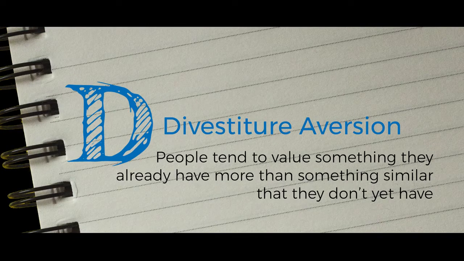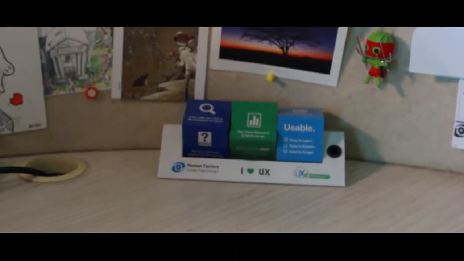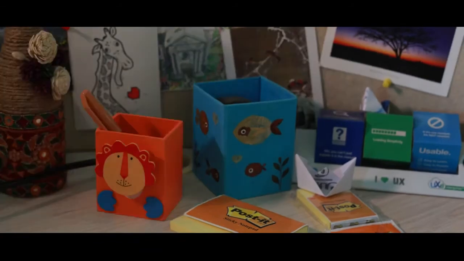D for divestiture aversion. The moment we choose something and associate it with ourselves, it undergoes a transformation. Its value for us is at once increased. This emotional bias is referred to as divestiture aversion. It is the reason that some people have lofts, storage spaces, garages filled with junk that they cannot bear to throw away. Investors tend to hold on to certain stocks purely for comfort and familiarity, even though they may have become unprofitable. Divestiture aversion makes us want to retain the things we now consider ours.